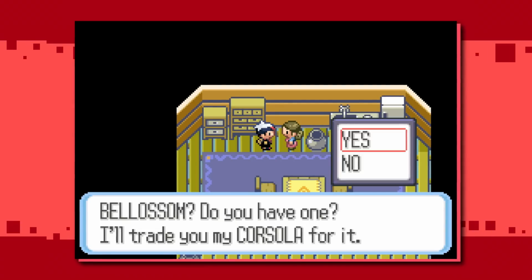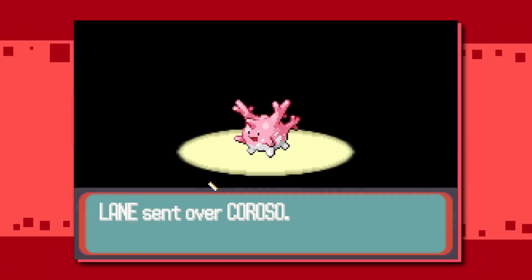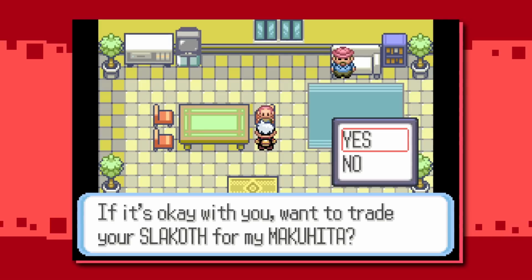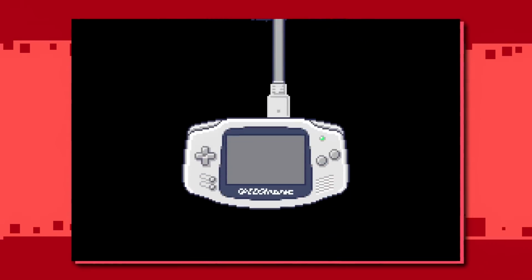And basically, the issue is that Skitty was available before the first gym, and Pikachu isn't available until after reaching Fortree Town. So it's like, sure, this Skitty was built for contests, but you could have given me another Pokemon that's more rare that was built for contests. You can also trade a fully evolved Blossom for Corsola in Pacifidlog. And the last trade specifically in Ruby Sapphire is for a Makuhita, which you can trade your Slakoth for.